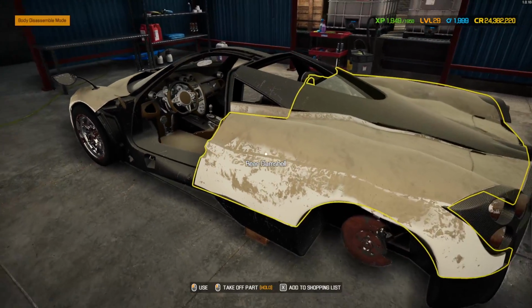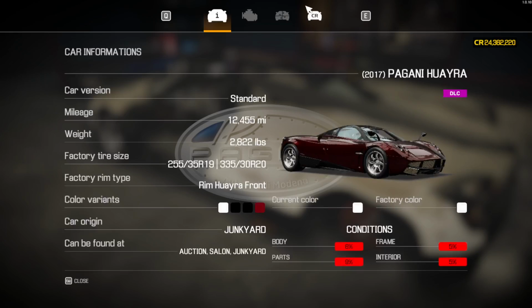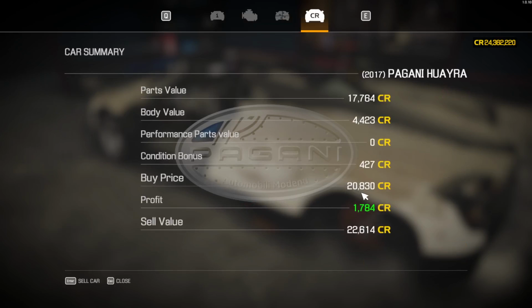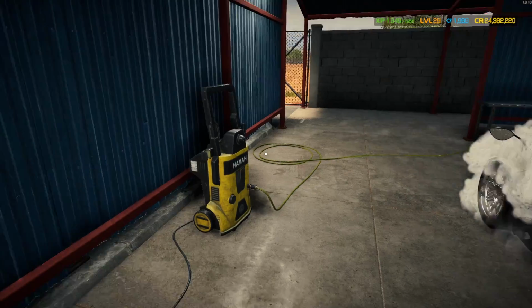And this was bought in the same junkyard as the Zonda that we did last time. And it cost 20 grand. And it's actually worth a bit more now than it was when I bought it. Let's see what this does to it.